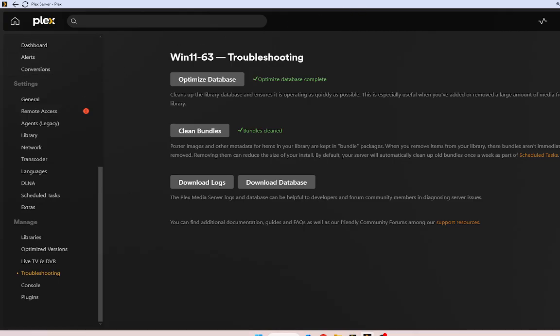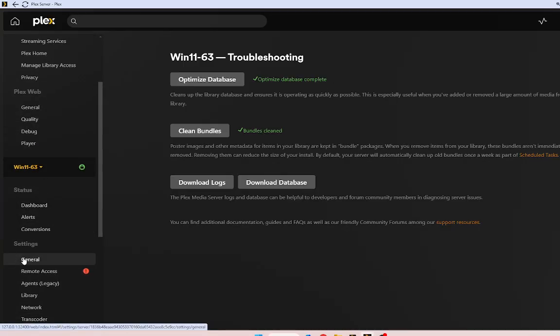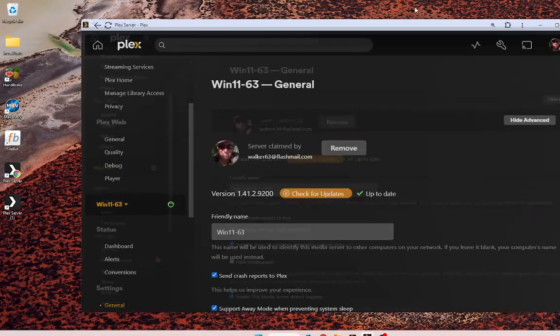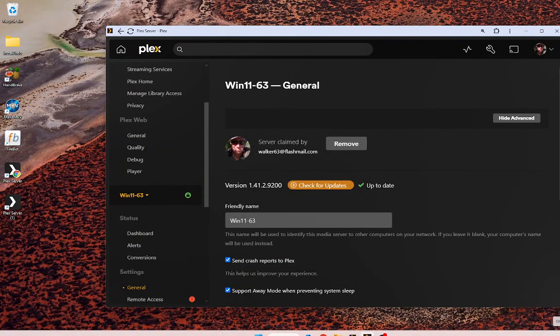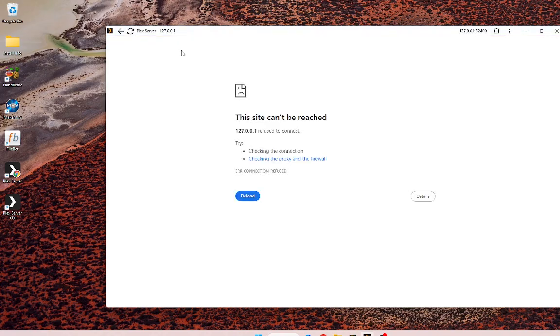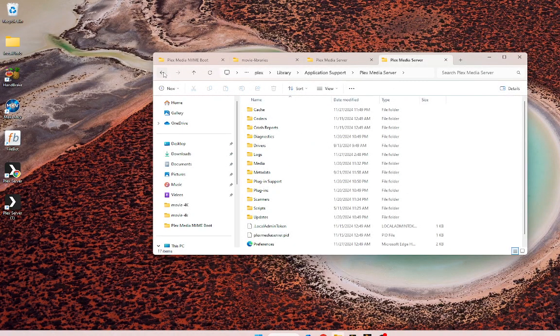So the next step is, let's go back up to General. The next step is to stop this server under Windows. So where am I here? And I gave up Windows in 2006, so this is a stretch for me to try to figure all this out under Windows. I'm going to exit the Plex server, and it should kill this server. So now it's gone.